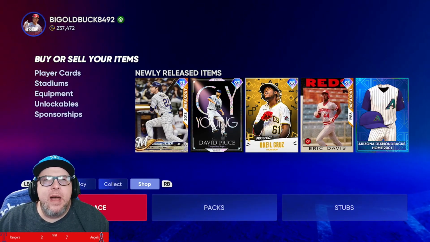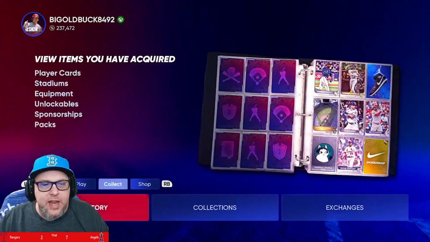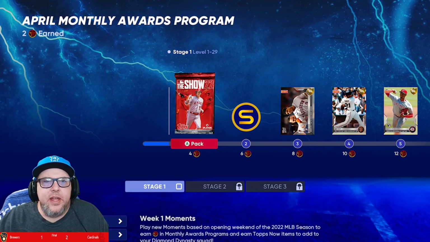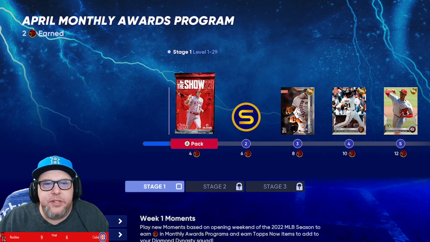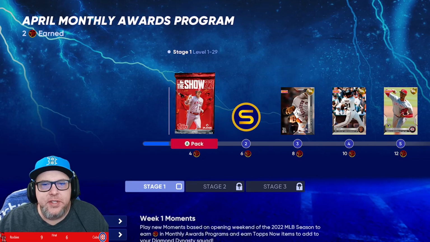All right, so first up, you might have seen Tops Now came out this week, and we have a Tops Now program. Let's go into that. As you know, this is always the monthly program that we get for the Player of the Month. Now, we won't get the Player of the Month, obviously, until the beginning of May, so we have a couple weeks to work with here, and they just gave us Stage 1, which was some moments, and that's pretty much it.